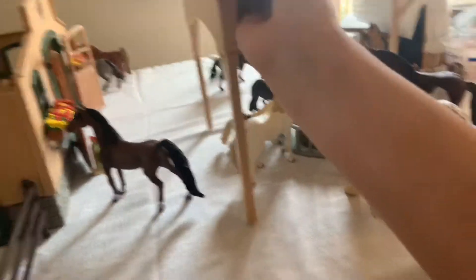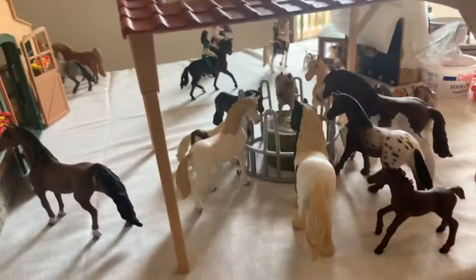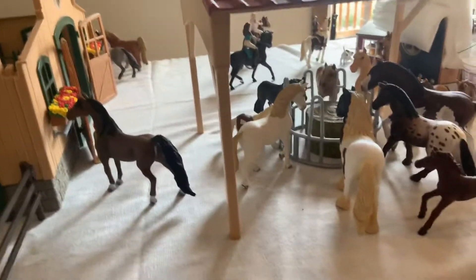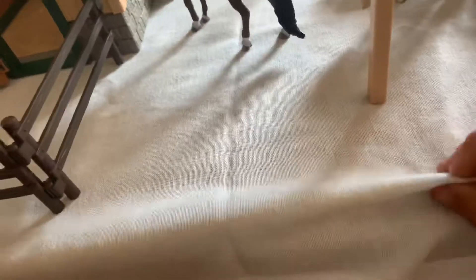Anyways, I have this roof over the hay feeder, so the horses can get some shade and somewhere to stay and eat while it's raining, or like snowing or something outside. I pretend it's snowing because my Nana wanted to put this white cloth on our table, because my Papa made this table. This is my dog, Manny.